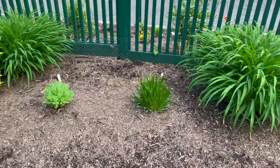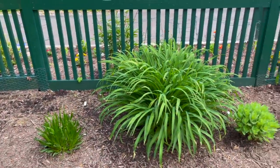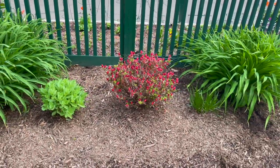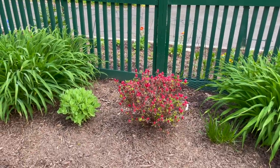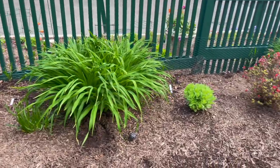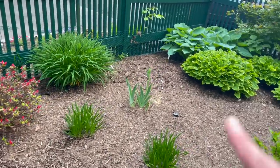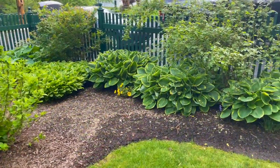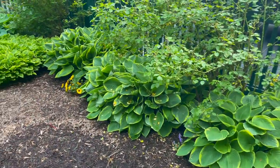We've got some Sedum Autumn Joy, some Serendipity alliums, some daylilies, and some more azaleas. They really shouldn't be here — this is full sun — and I'm kind of surprised they're doing okay. We'll have to see how they do over the summer because I'm thinking about moving them. There's another bearded iris. And here's something you don't see every day — hostas with roses. I'm definitely going to be moving those out.